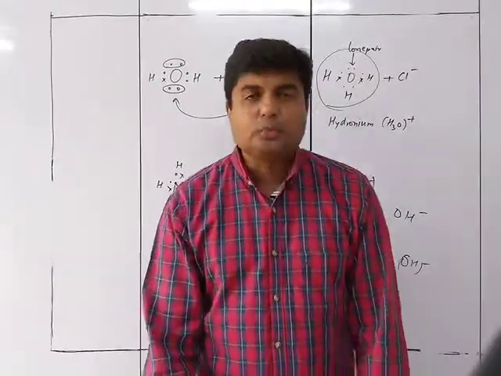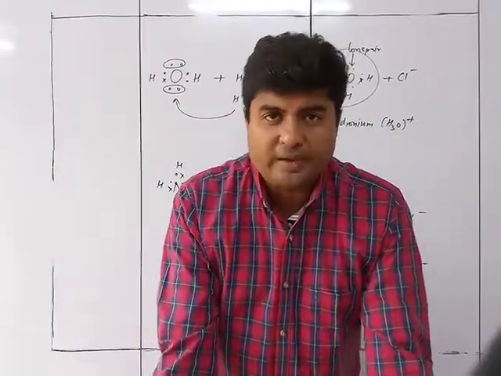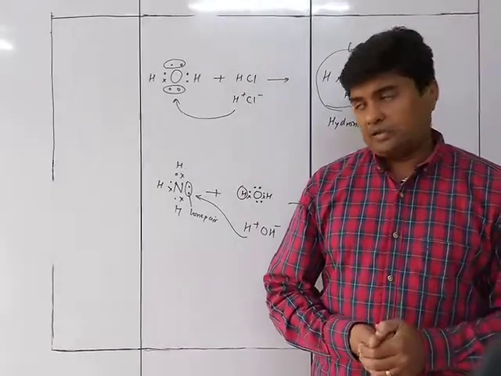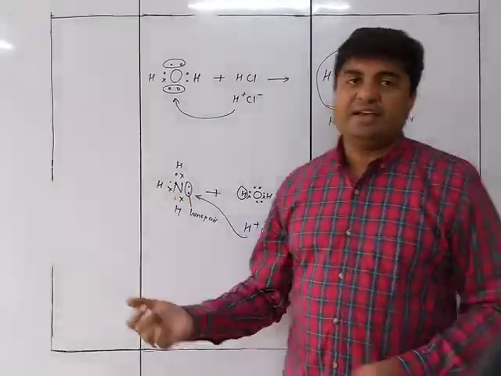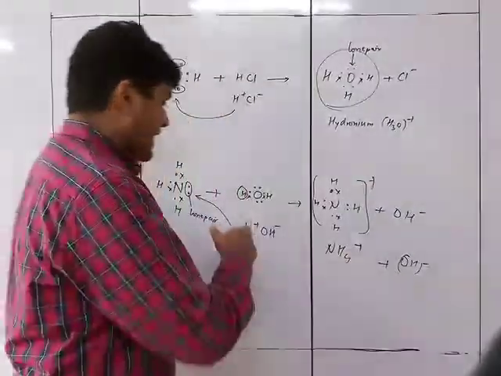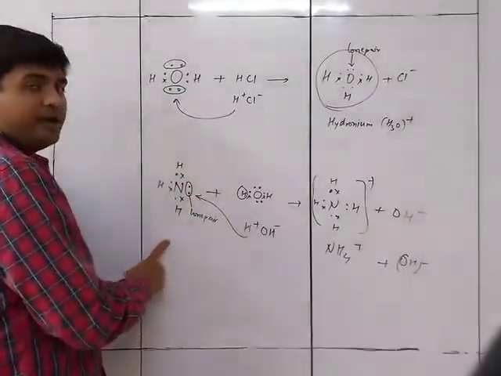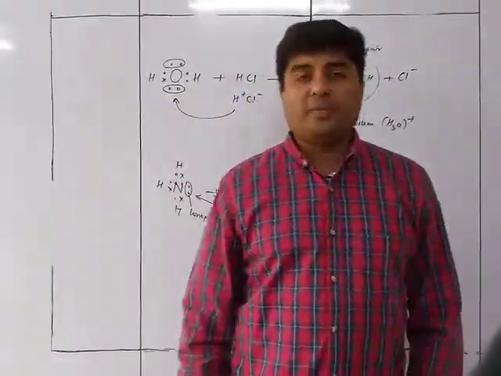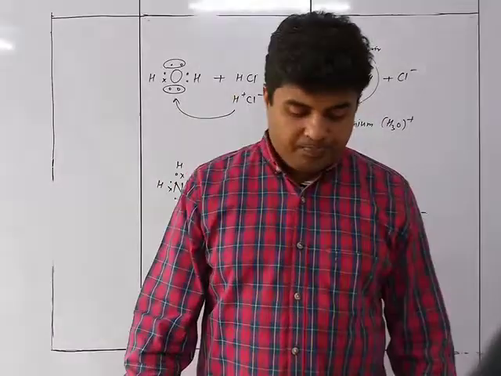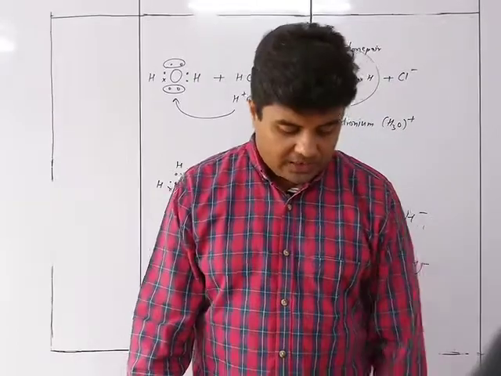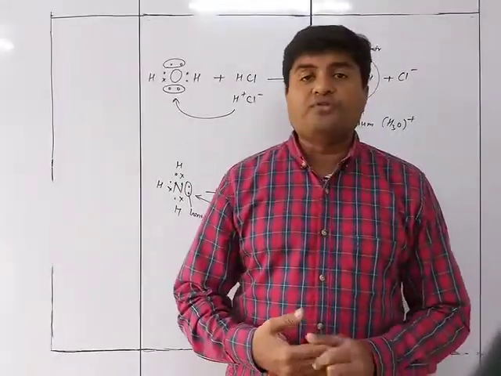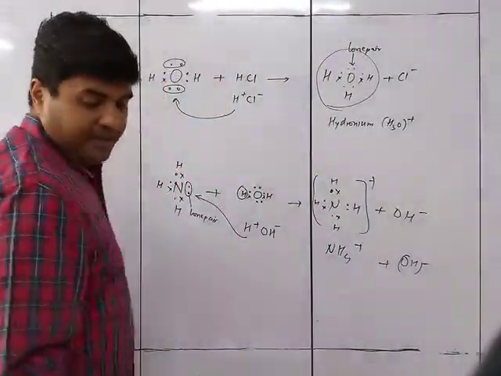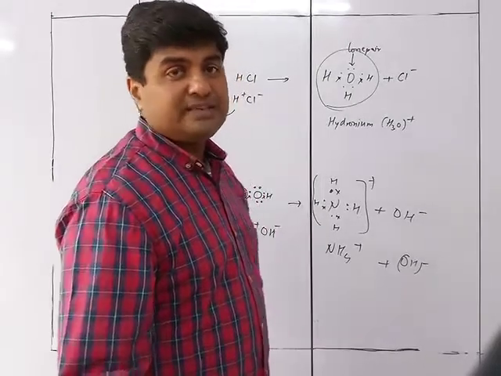So here the H plus ion accepts the lone pair of the electron, forming a coordinate covalent bond. This particular NH3 is accepting the lone pair. And what is remaining is the OH part, which is nothing but the formation of hydroxyl ion, that is OH minus, in case of an alkali. So that was about the formation of hydronium and hydroxyl ion. We go next to see how acids and bases are prepared.